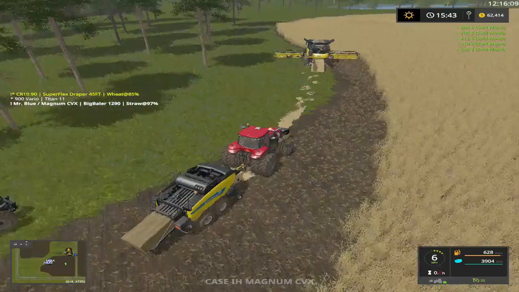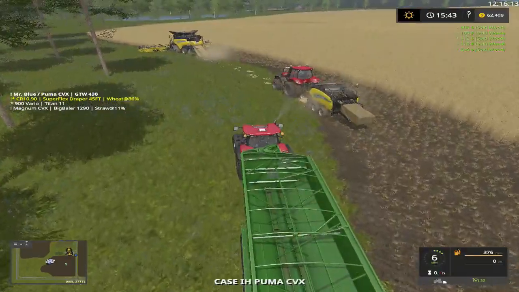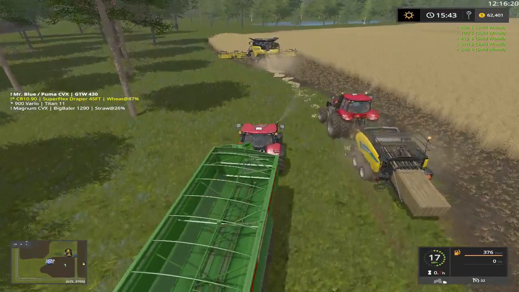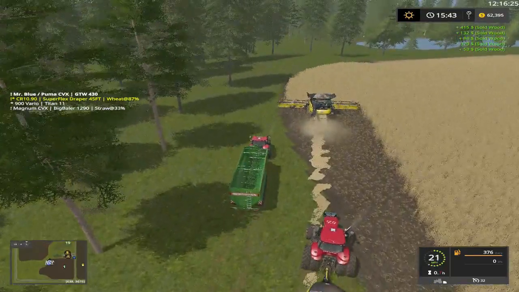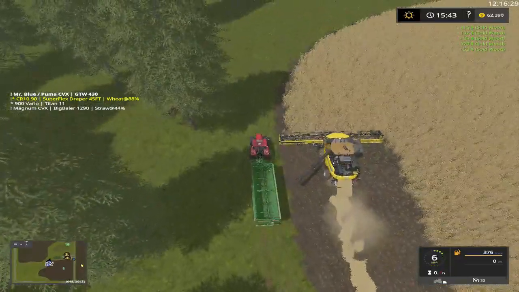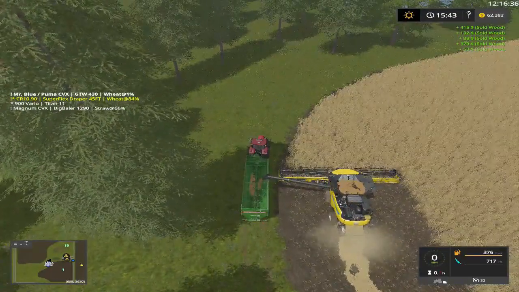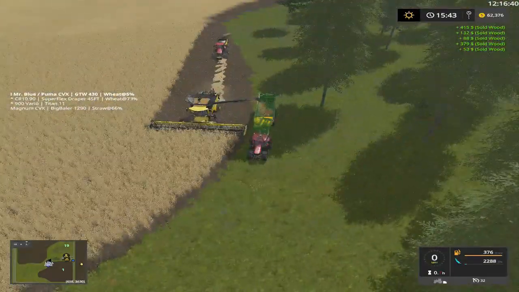All right. Control F. I'm getting on up here. I'm hoping this will hold him all the way around the field. All right. We got Jason on the combine and Booze behind on the baler. Oh crap! He would. Oh, well, be all right.